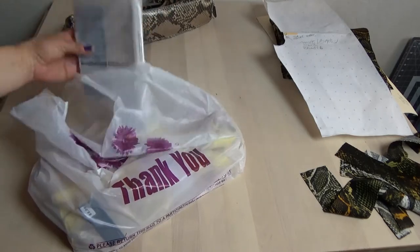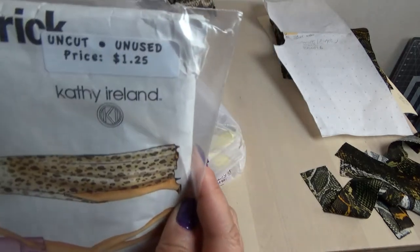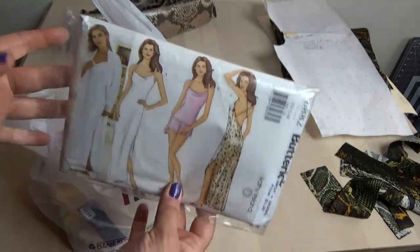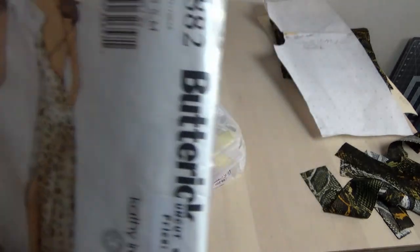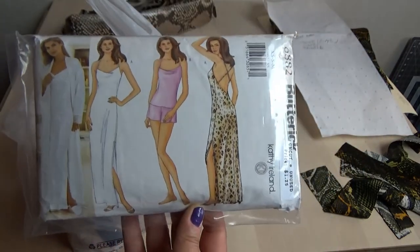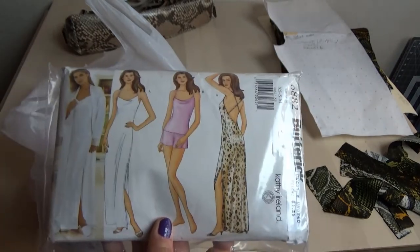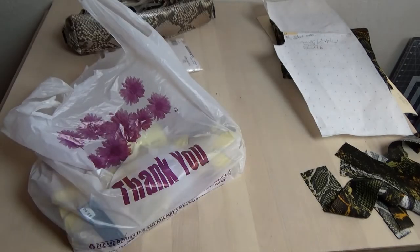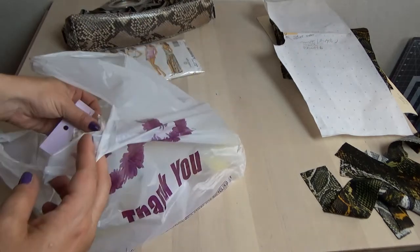Then I found a pattern for $1.25, you guys. Can't beat that. It's extra small to medium. It's nightgown wear. Very sexy. Like, you know, from the 90s, like Twin Peaks stuff. I don't even know why I said Twin Peaks 90s stuff, but that's just what I think of. But I'm not going to make a nightgown out of this. I'll probably make a maxi dress out of it with some other appropriate material. $1.25, can't beat it.